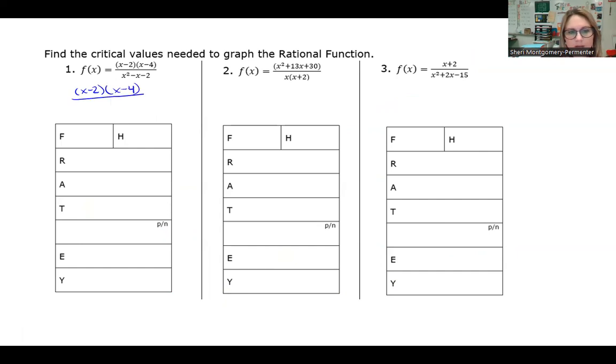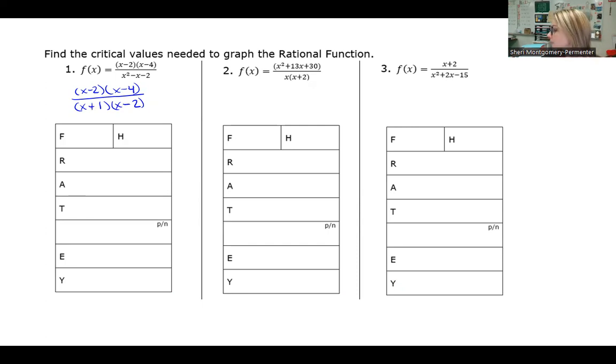To factor the denominator, I know I'm going to have 2 factors. I'm going to have an x and an x. And the only way I can multiply to get 2 is with 1 and 2. My middle term is negative, so my bigger number needs to be negative. If I have -2, I would have to add 1. If you still struggle with factoring, then you might want to watch a YouTube video.